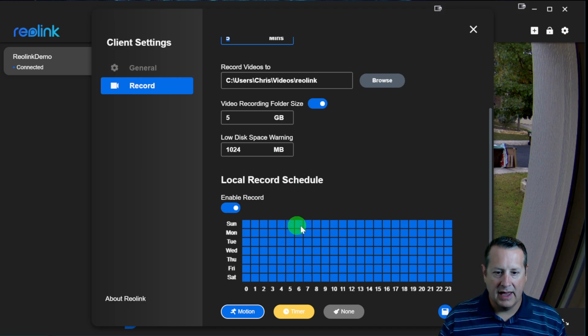And then again, for the recording, you can have this client record during whatever window you have set up here. You can also set up this timer recording. So right now, if I enable this under timer, it will actually record all the time. So you have a choice of motion, which is the blue. And if I specify this, now it's going to record 24/7, or record continuously.